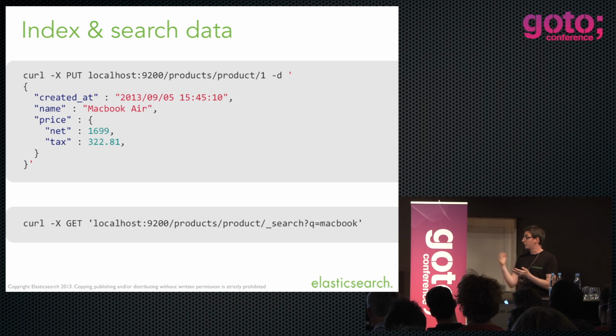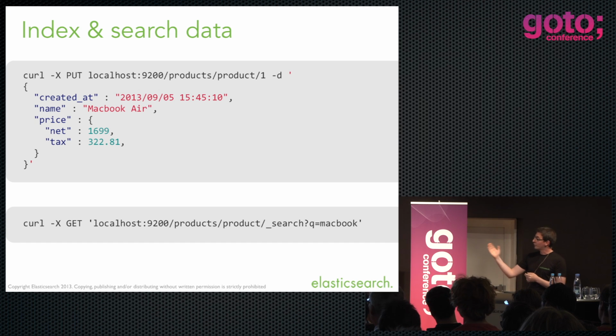It's a JSON object which has a price object, which inside has a net and a tax value. If you go through these four different values inside of it, Elasticsearch actually recognizes that the created at field is a timestamp and indexes it as a timestamp without you having to configure this upfront. Name is obviously a string, and the price fields are different because net looks like an integer and tax is a float. However, when you index this for the first time, the price.net value will always be an integer, which is not what you want on a production system. So you can configure this upfront, but in order to get up and running, you don't need to. And yeah, tax is a float.